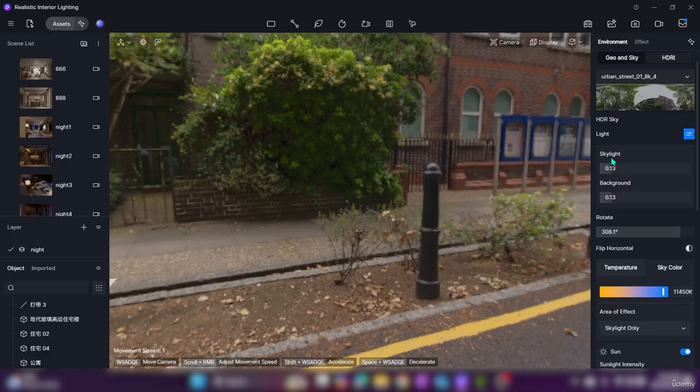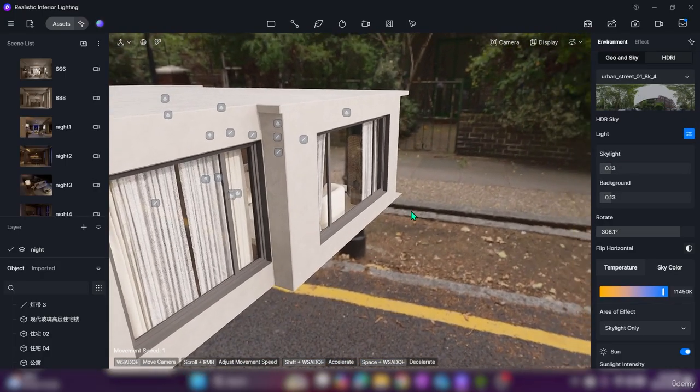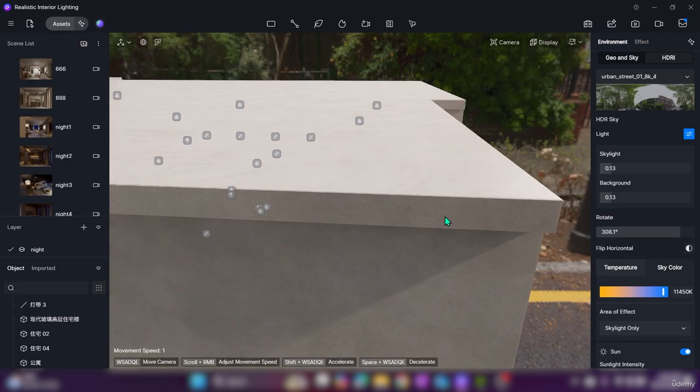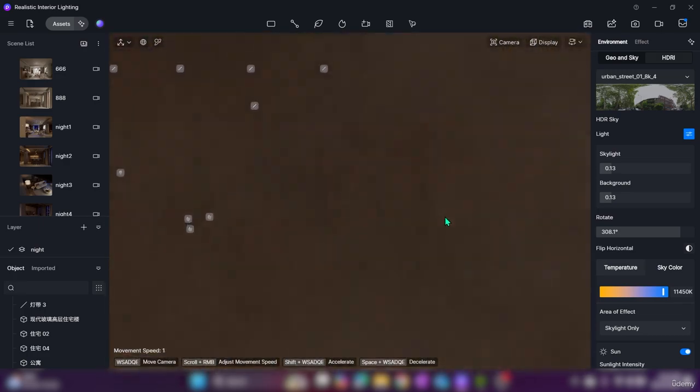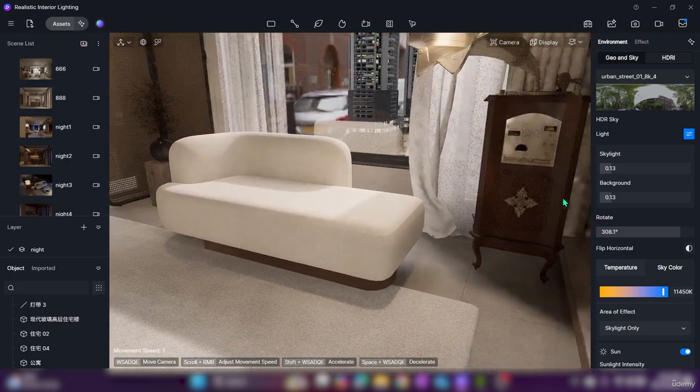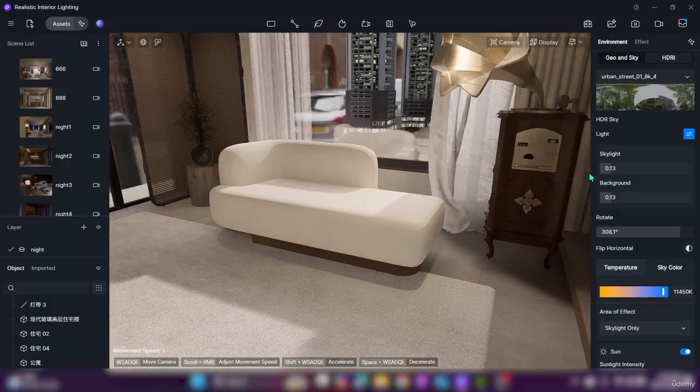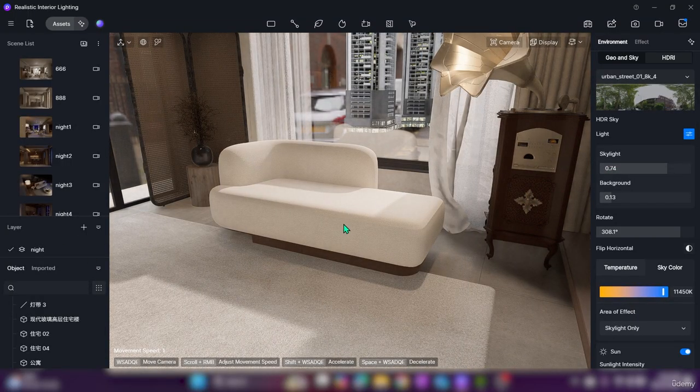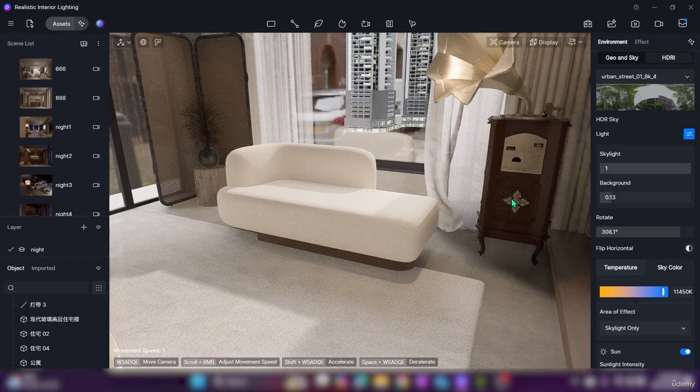The first one is called the skylight. The skylight means the amount of light that will enter your room. Now if you go inside my model and control the skylight, you can see that if you increase it, the light gets brighter.